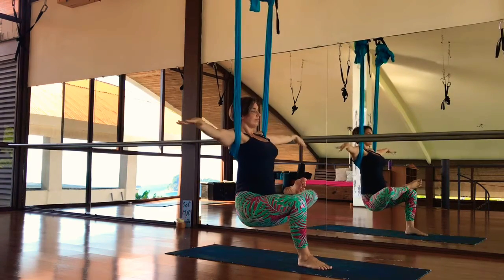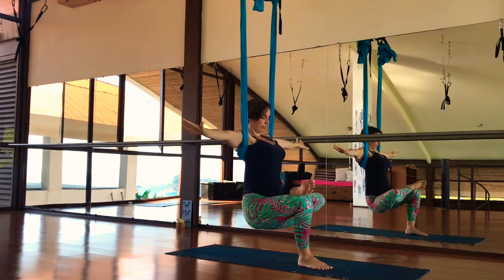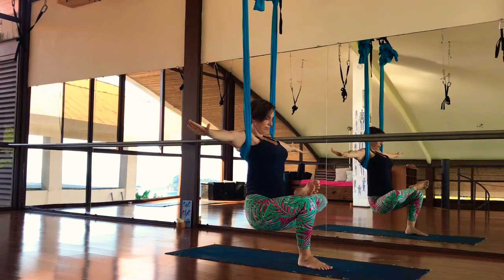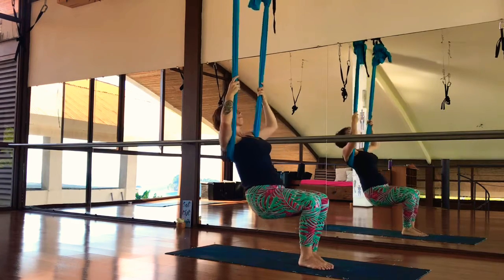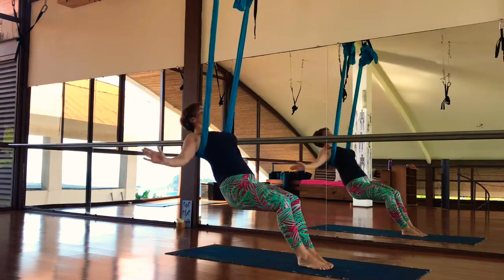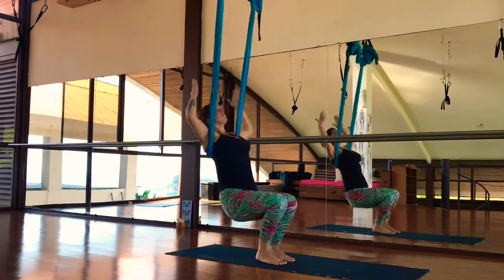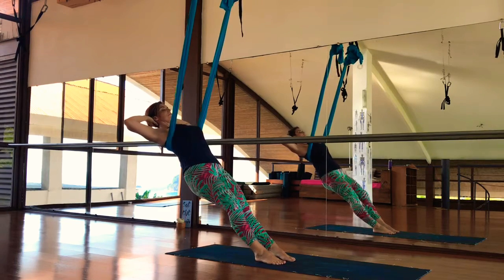So really lengthen through the tailbone, drawing the tailbone down for a nice straight spine. Let's bring that left foot onto the right knee now to find that stretch. Extend the legs and the arms, pressing back. Pele's power. Step in through, step one foot underneath you, and then come forwards into a supported plank. Back into Pele's power. There's a modification here.